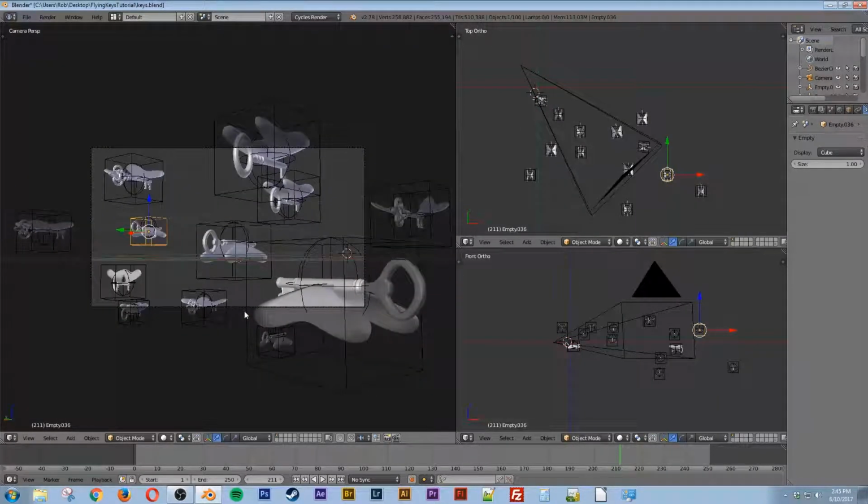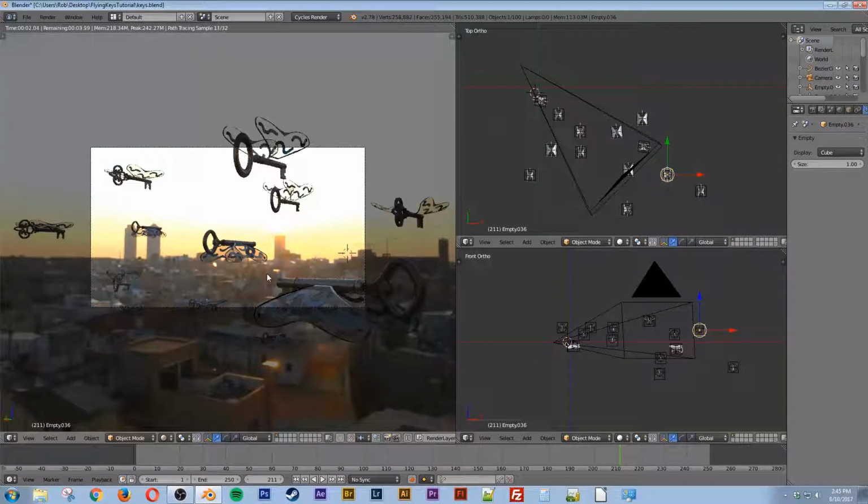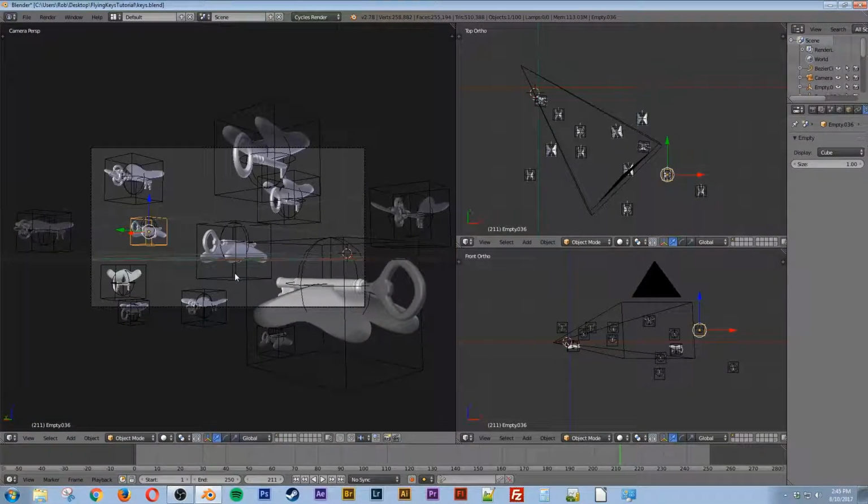But so I'm going to jump into my camera view again and hit Shift Z. And like I said, the scene gets more interesting the more keys you have. But just for my demonstration purposes, I'm going to go ahead and leave it like so for now. Hit Shift Z. I'm going to hit Control S and save my project.